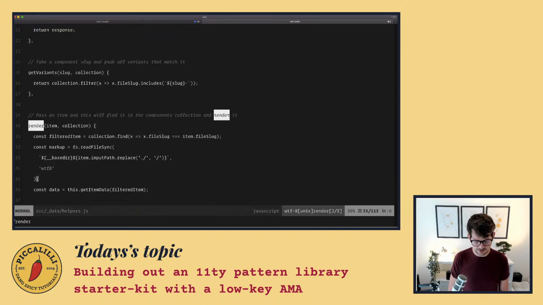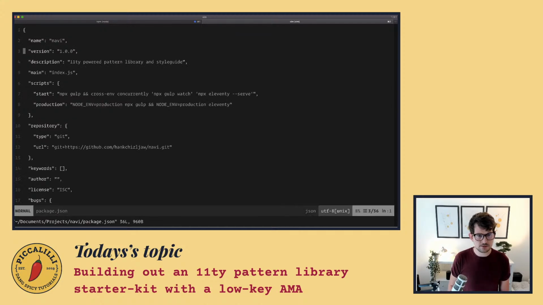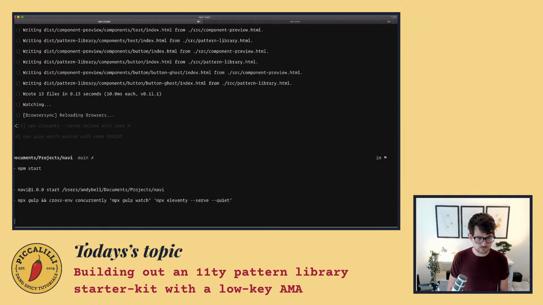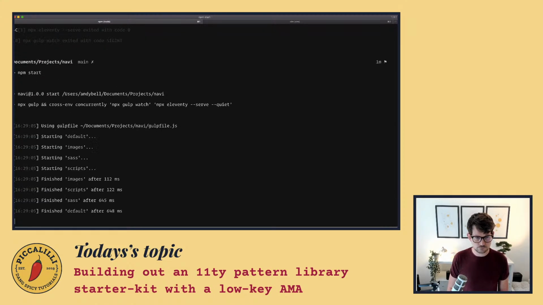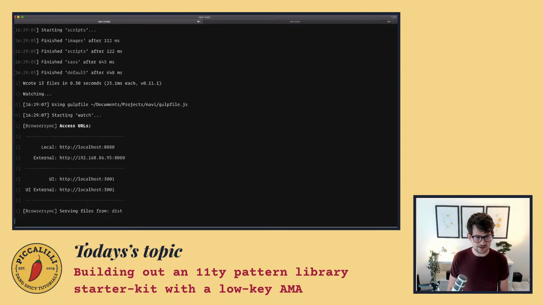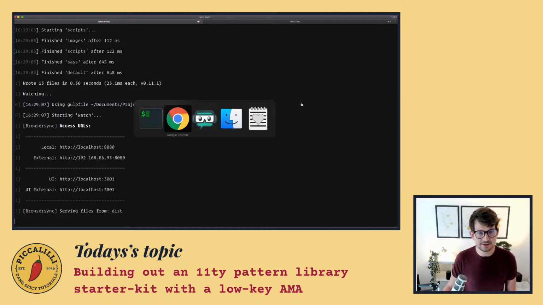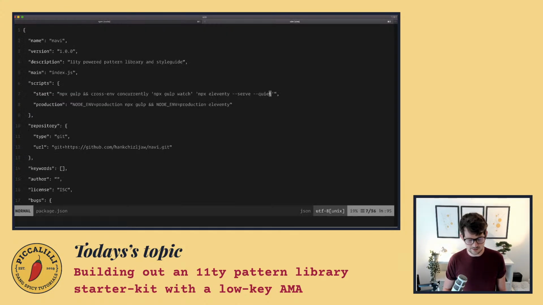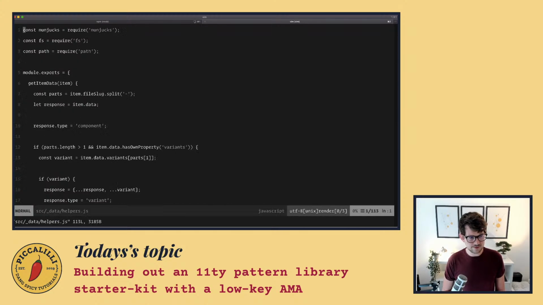Let's do it in the script. The gulp's going to be loud. Oh, that's good, it doesn't show me all the output. That's nice. Because then what I'll do is go back in here, inside render.